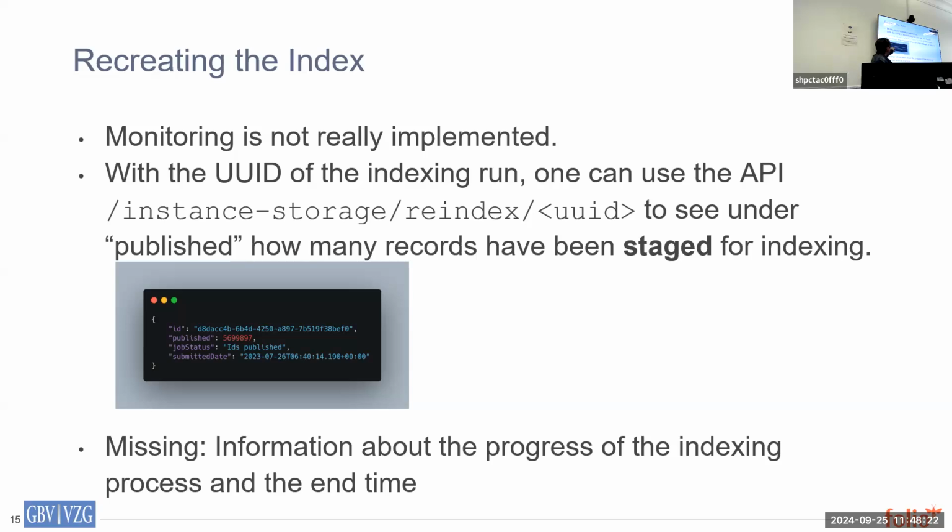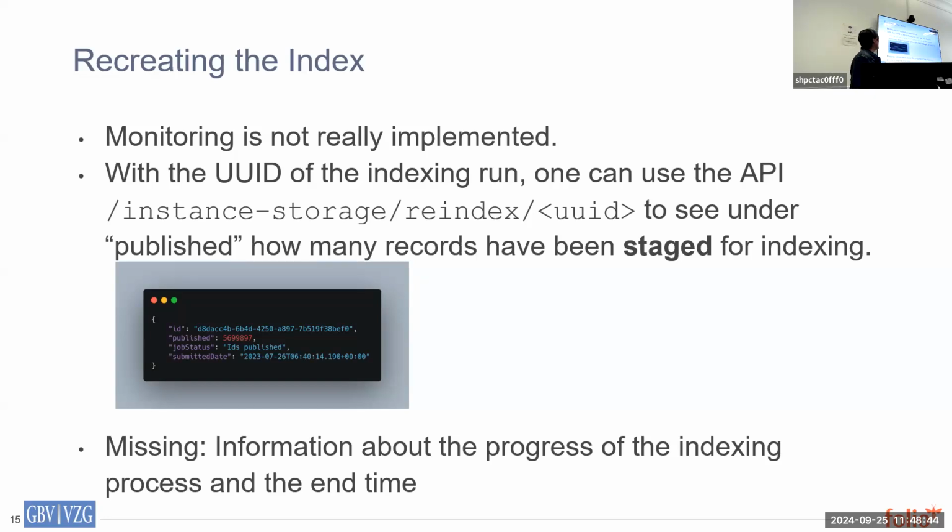It is just the number of the staged titles. This means all titles that should be indexed, the complete amount of titles you have in your database. It's absolutely not helpful. But you have it.